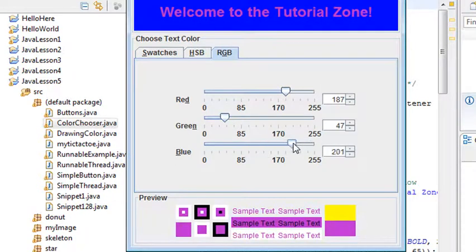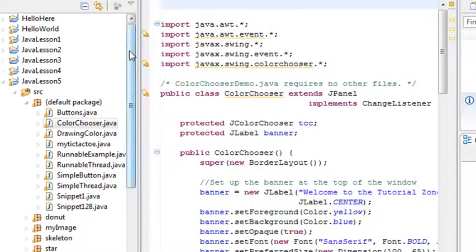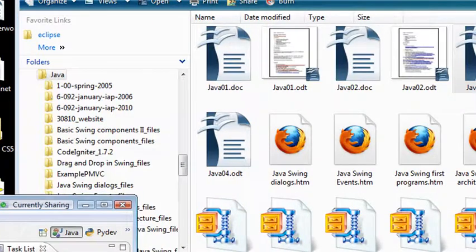Yeah, sure, absolutely. And Photoshop uses both RGB and hue and saturation and those types of things. So that was the color program. I just wanted to show that to you real quick. And I have a bunch of other programs to show you today as well. But let me go back to my notes.